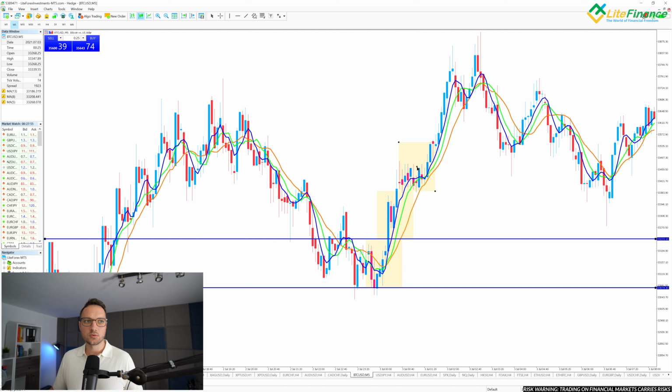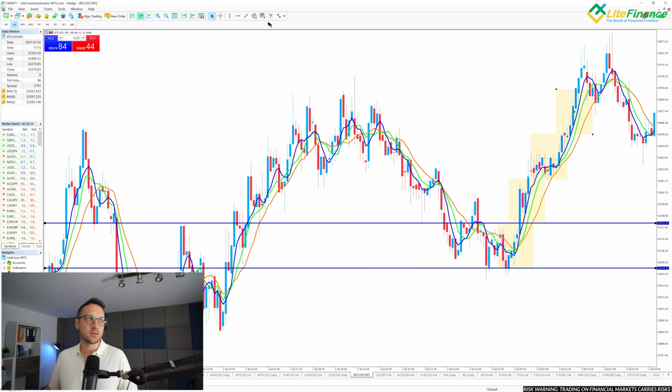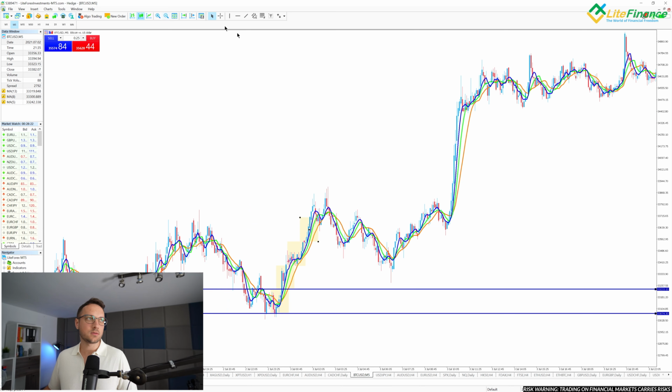1-1, 2-1, more or less, and 3-1. So as you can see, for example, this trade would be profitable. And let's check the other example where we would have a sell option, a sell trade. And we do not have to look further from this one. We have it right here.